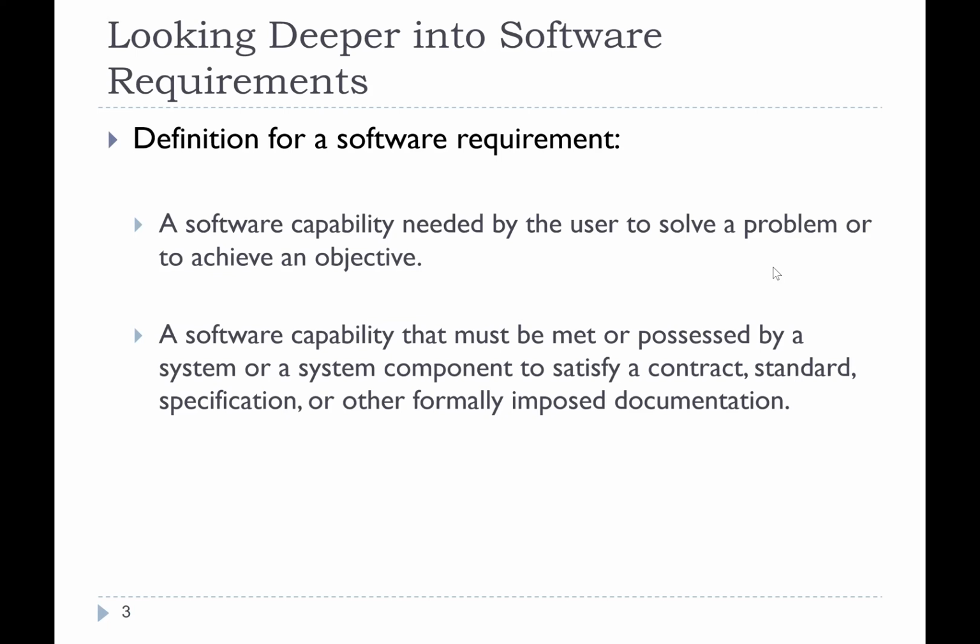Usually you come back to the customer and say, under this constraint and under that constraint, and they say, oh yes, of course. Like, I want to be able to perform that transaction and so on. Yeah, but obviously while being secure and having integrity. Well, of course, we need to be able to do all of this. But this is not what they're most excited about. What they're most excited about is the capabilities, or other formally imposed documentation.